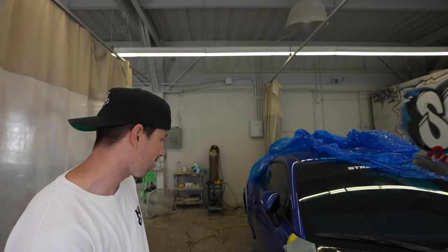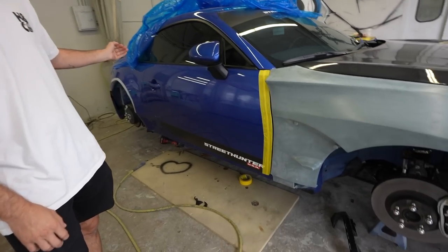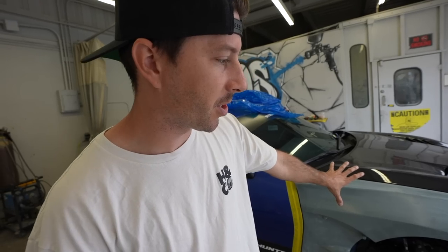So I think we're gonna use this momentum rolling into later this week where we're gonna get the side skirts next, the rear fenders, the rear bumper caps, and then we still have all the canards and aero too. So we're still missing 3/4 of the car, but this was the biggest pieces because there are 4 replacements and this is the only full replacement of the car. So I'm stoked and I'll be here tomorrow to pick up where we left off today.